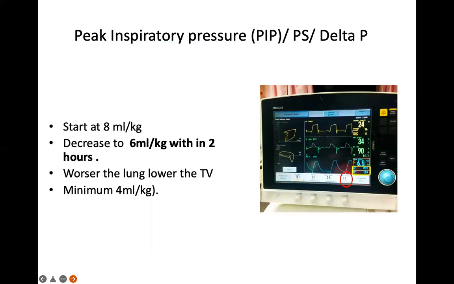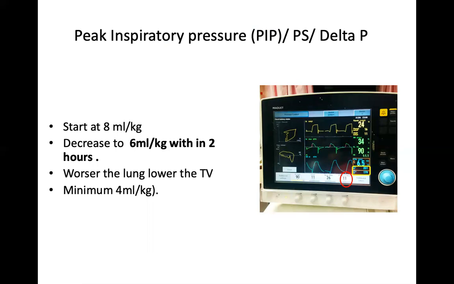So now coming to the PEEP. How do you set the PEEP? In fact, PEEP is not a number. You can call it a PEEP, you can say the pressure support above the PEEP, or you can call it the delta P, whatever you name it, the pressure which gives you the tidal volume. So here we are discussing only pressure control ventilation, because that is what we commonly use in children.